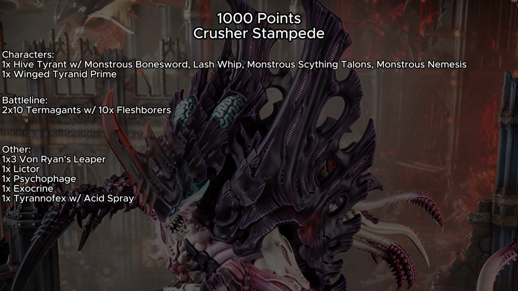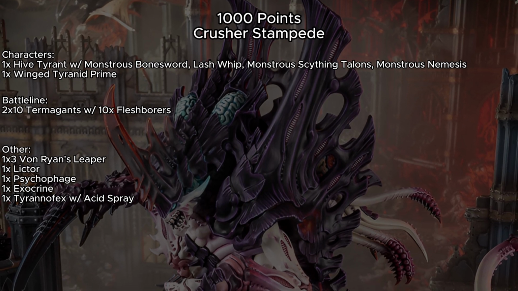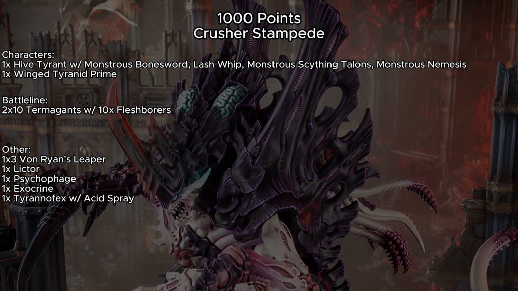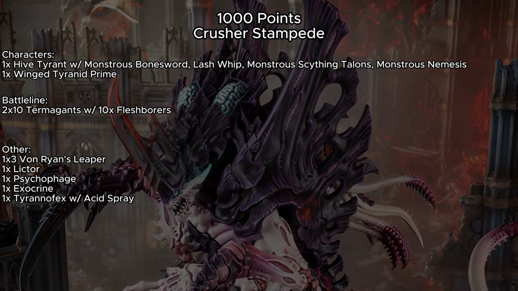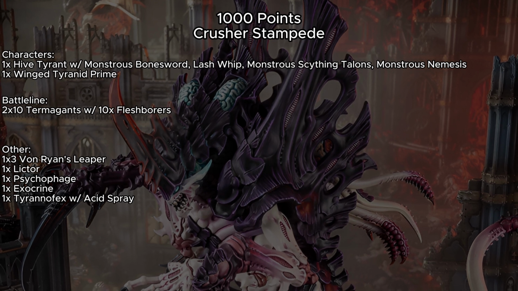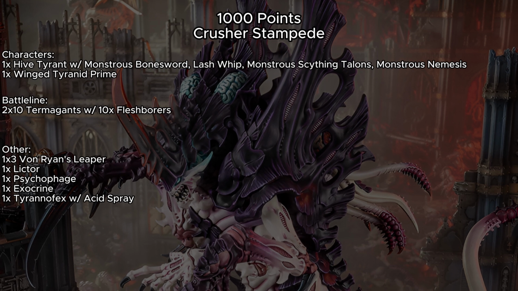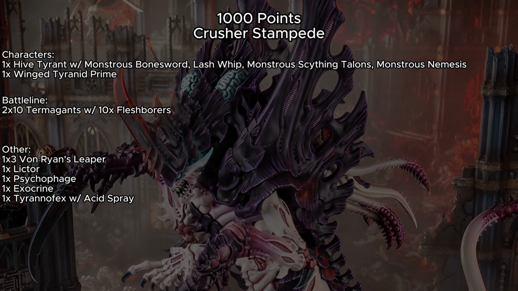For the 1,000 point list for Crusher Stampede, the Winged Tyranid Prime is still just basically going to be a Deep Strike Action Monkey and potential backline objective harasser. The real big thing here is the Hive Tyrant taking Monstrous Nemesis. It's going to make it very easy for this thing to kill whatever kind of vehicles or monsters it has to go into a charge for.